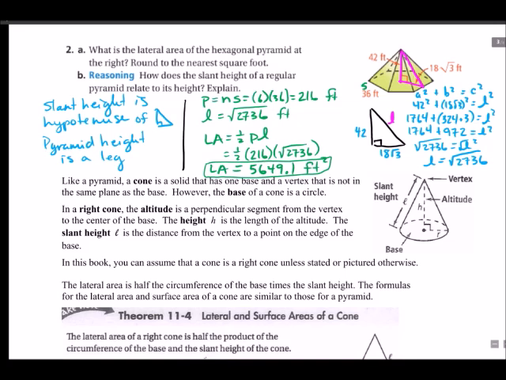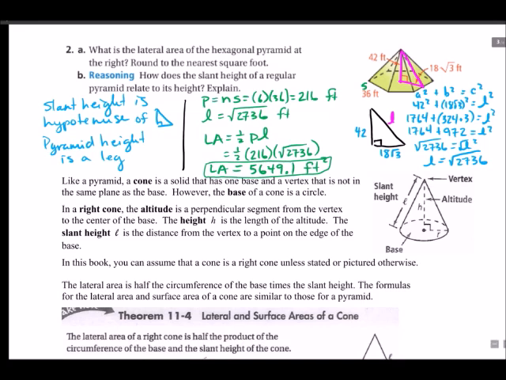So I just use the Pythagorean theorem, put in all of my numbers: 42 squared plus 18 square root 3 squared. That's 18 squared, and square root 3 times square root 3 is 3. So I got 324 times 3. That's where that comes from. And all of that equals L squared. And I took the square root. You will notice here that I left the slant height in terms of the square root. We'll talk about that in a second.